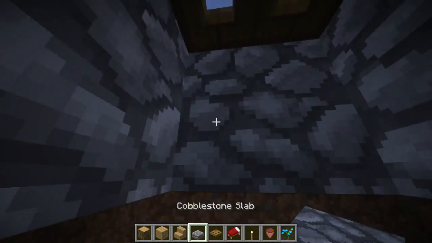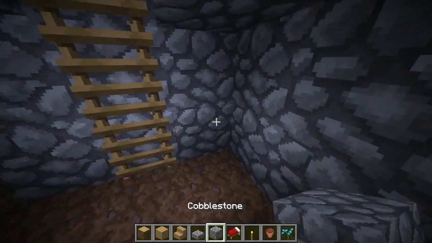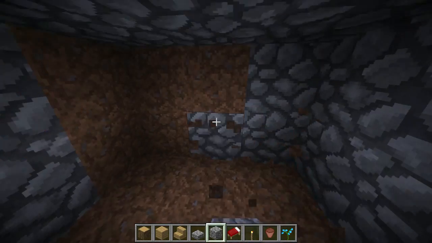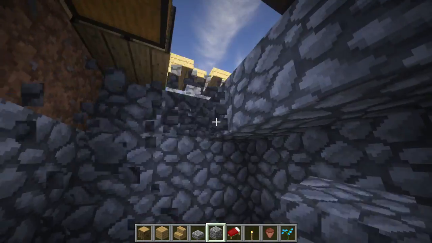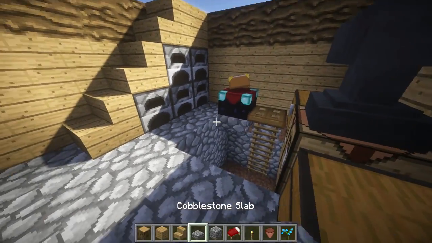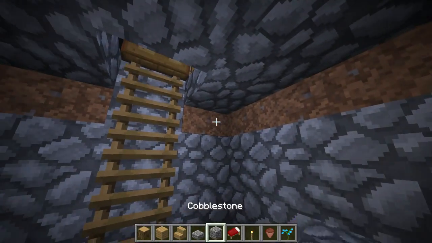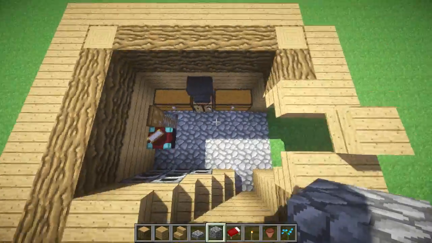So if you don't want your ceilings to feel cramped like this, another little tip I have, let's just do it like that. And have it go back that many. And that's plenty big. See, if you break all this, then it'll look weird in your build, right? But if you put slabs, no one will ever know, and it adds more roof space. See? And then you just fill in these blocks. And from above, it just looks like, you know, normal.